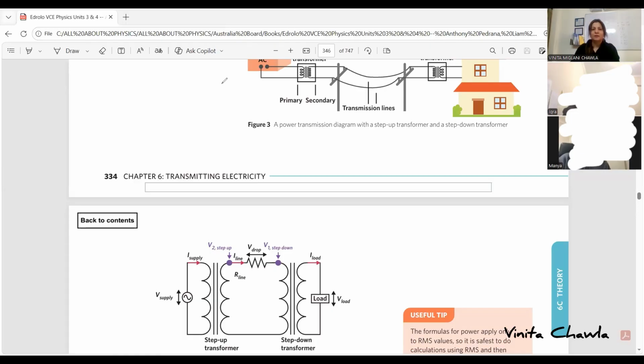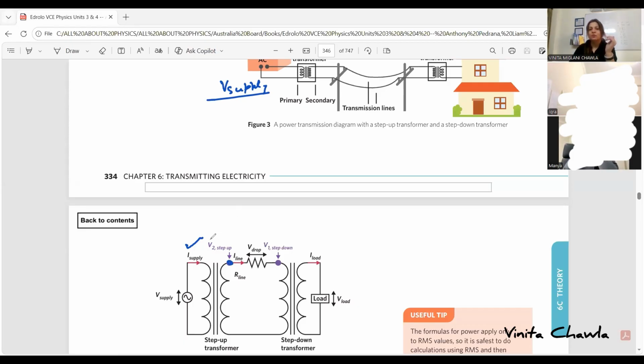This is your V supply. V supply, and the current is I supply. Okay, and this I supply goes to the primary coil of the transformer. And here, because this is a step up transformer, so the value of the current will change. So the voltage that we get across this point, no, this is the output. ये step up है. तो जब इसके primary coil में V supply गया, primary coil में जो current है I supply गया, तो ये step up transformer है. तो सेकेंडरी कॉइल के अक्रॉस आपका वोल्टेज और करंट चेंज हो जाएगा. The voltage and current will change across the secondary coil.